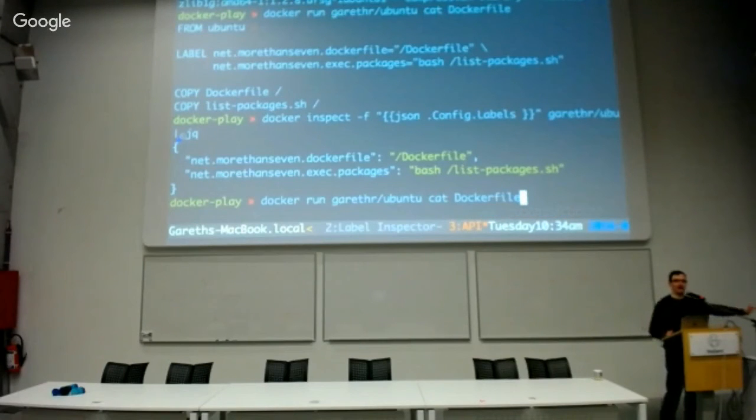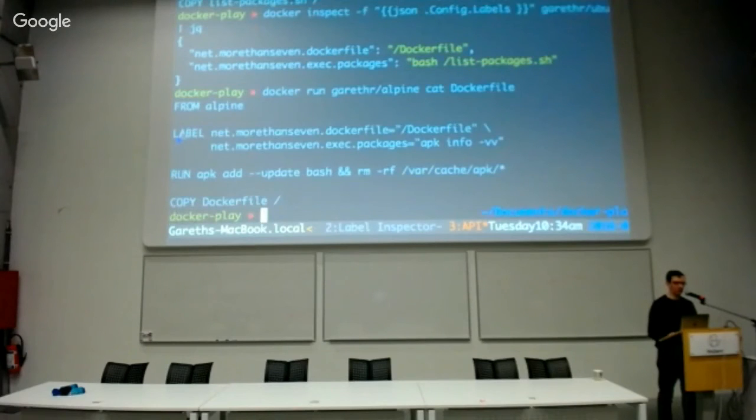Yes, you should have a build pipeline. Yes, you should have standards and systems in place. But at runtime or operations time, this is, in my view, useful. And this has the same API for my Alpine image as well. So that's one example, or two examples with the list packages one.